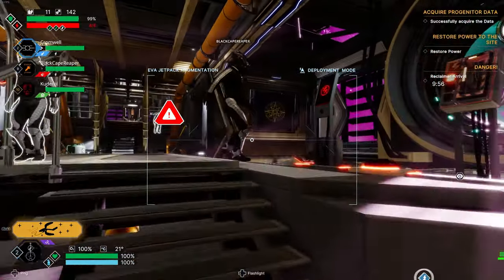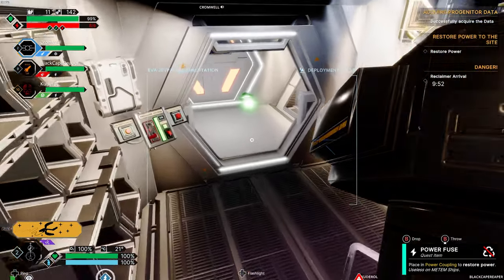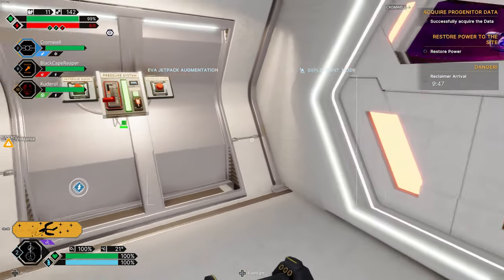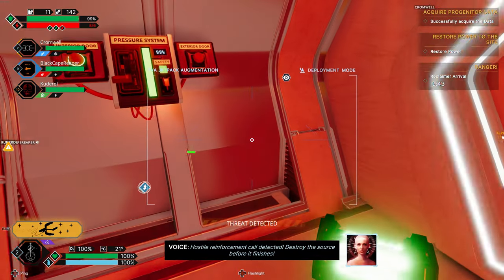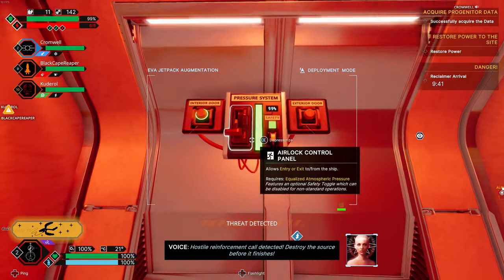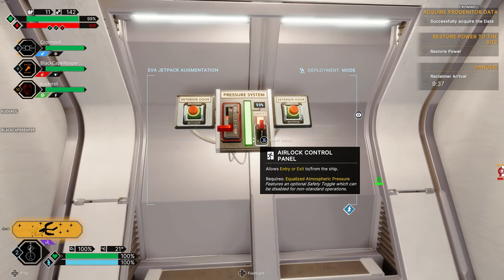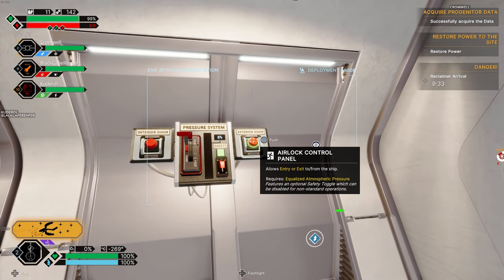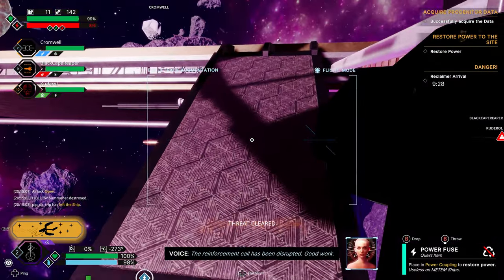Right. Keep in mind that Kudo is not here, so when the circuit breaks, he's not there to charge them. Yeah, I will do that, no problem. Yeah, summoner, kill it, straight ahead. Hostile reinforcement call detected. Kill it now. Source before it finishes. Thank you. The reinforcement call has been disrupted.